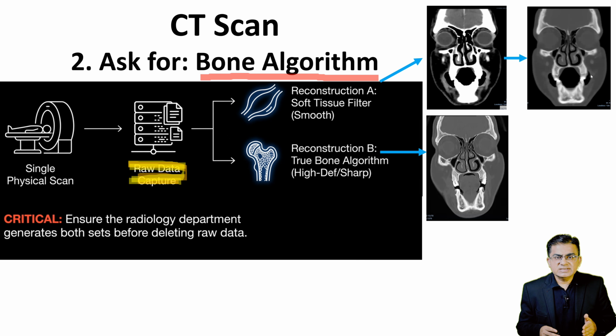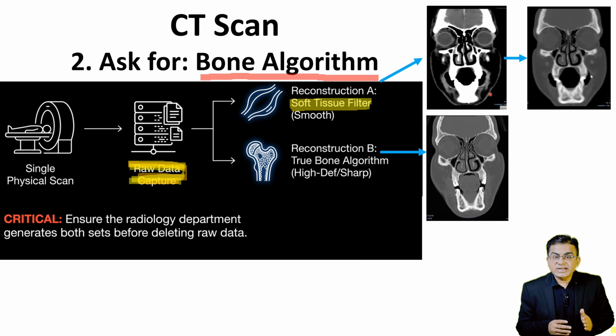Here is a widespread systemic issue I see across most imaging centers and hospitals. Unless explicitly instructed otherwise, the vast majority of radiology technicians will only reconstruct the soft tissue algorithm by default. The standard CECT neck protocol programmed into most CT scanners defaults to a smooth soft tissue kernel with 3 mm to 5 mm slice thickness. It is designed to look at lymph nodes and gross soft tissue, not thin cortical bone.